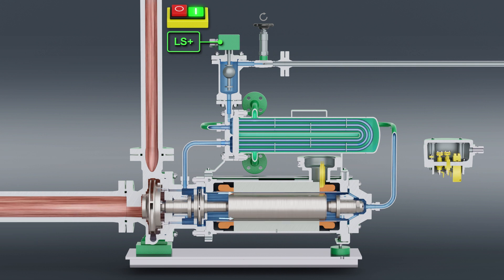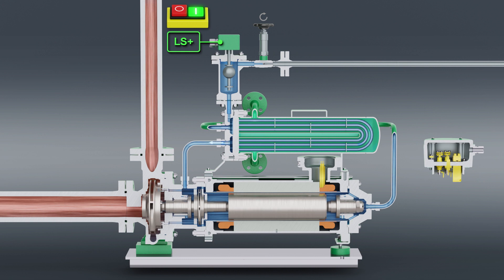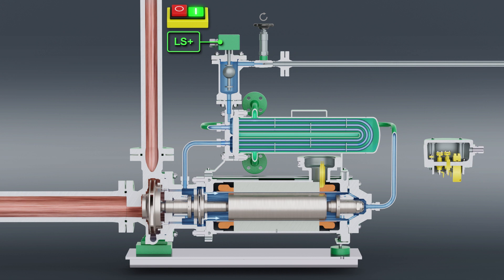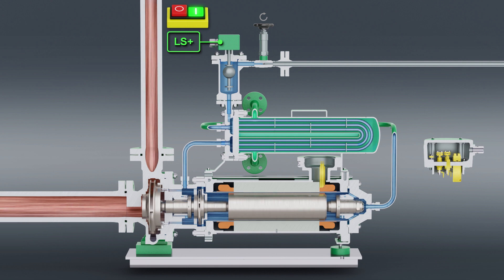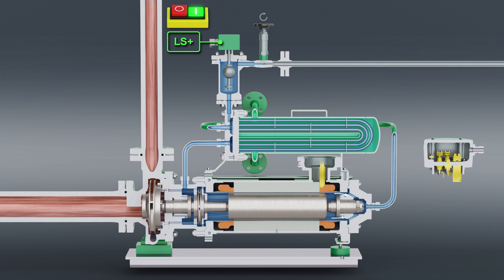The motor heat loss is dissipated by the secondary cooling and lubricating circuit via the separate heat exchanger. This cooling and lubricating circuit also supplies the sleeve bearings with lubricant, enabling the pumping of liquids of a temperature as high as 425 degrees Celsius on the pump side, while the temperature of the secondary cooling circuit remains at a lower level.